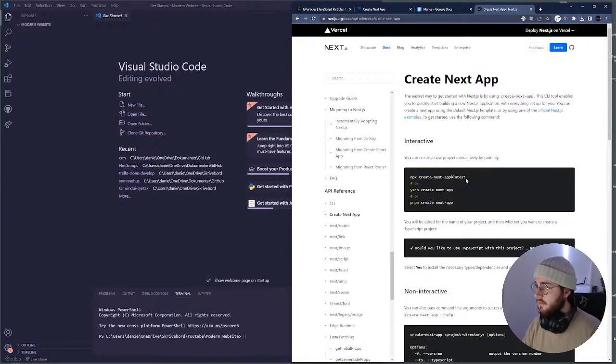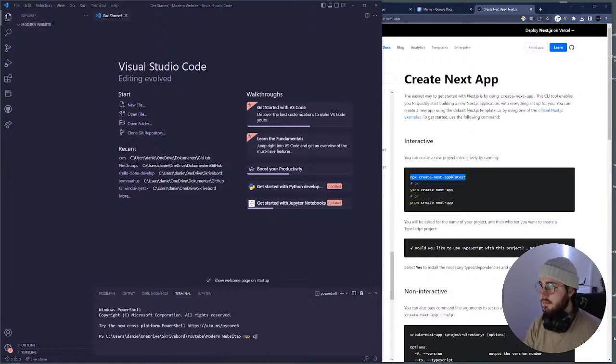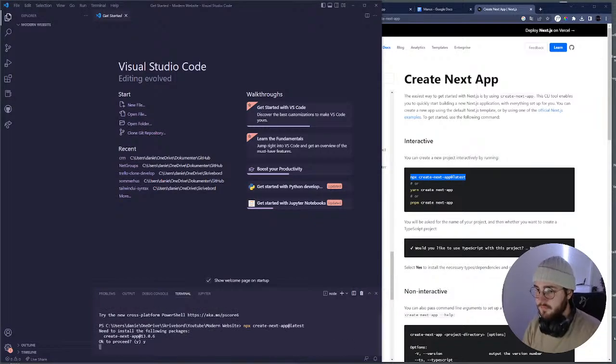What we're going to do is type this: npx create-next-app@latest. We press yes. What should the project be named? Let's just say modern website.